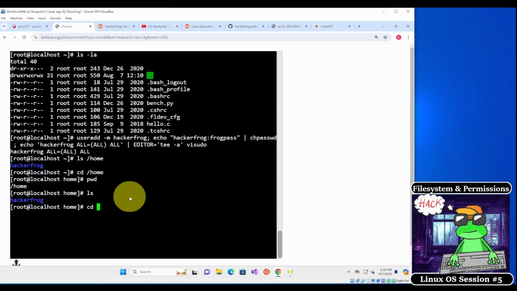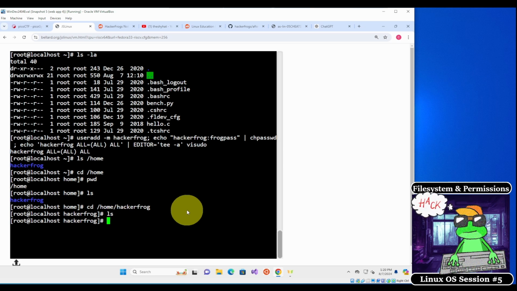We can actually specify the directory very specifically by doing cd /home/HackerFrog. And now we're in the HackerFrog home directory. So if we do ls, we see that it's empty because we haven't put anything in here. But when we do pwd, we see that we're in the /home/HackerFrog directory.